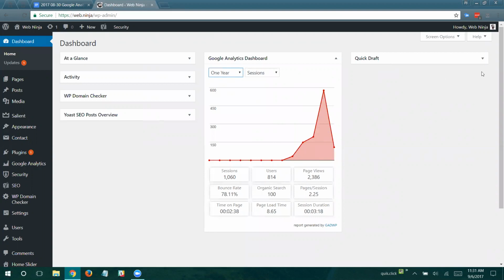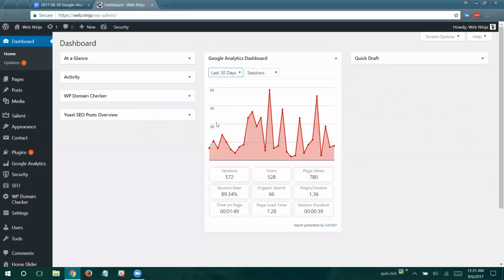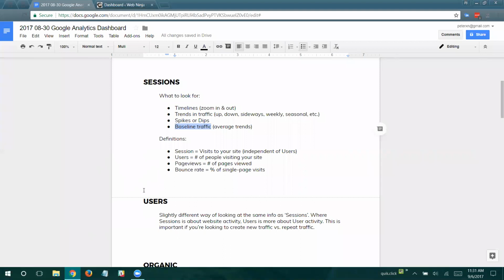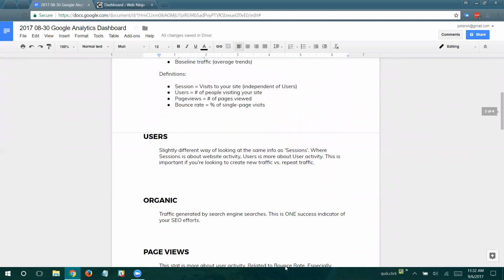And once it starts doing that, then I want to keep doing what I'm doing to keep it in a general upward trend. And I honestly can't think of a time when you would want a downward trend on your analytics, because up is the way of growth and getting better business. So looking for a baseline in your traffic is going to be important, because you want to push that general trend upwards. Okay. So that's pretty much it for sessions.